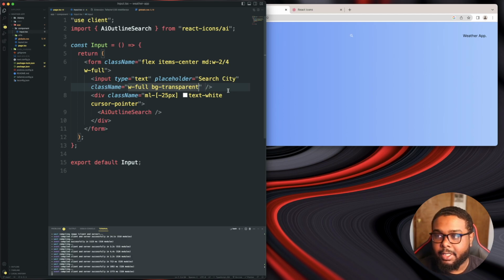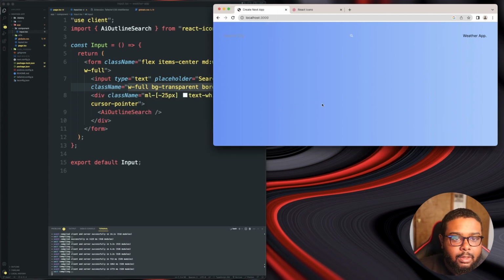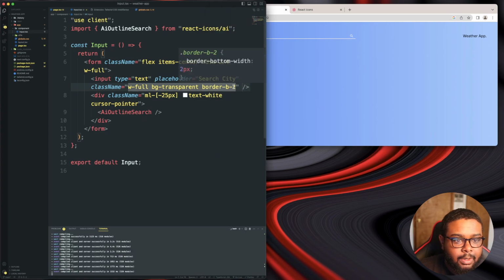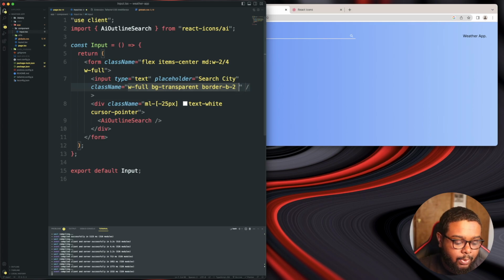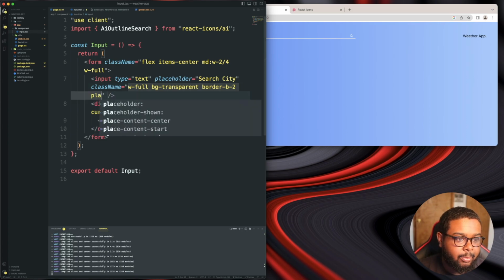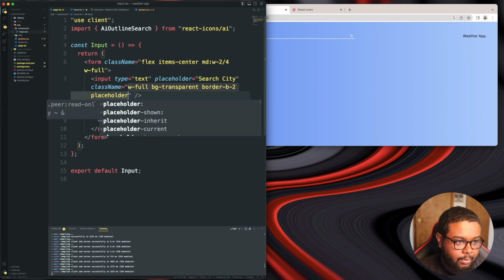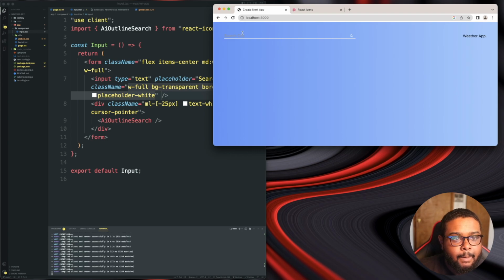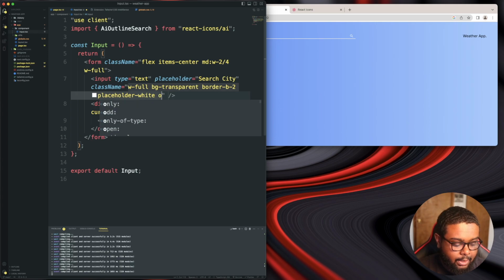With the BG transparent, we're going to do a border bottom of 2, and we should see a nice border at the bottom that looks like an underline. And we're going to do a placeholder white, which is going to change the color of our placeholder. There we go. And we're going to do an outline none.